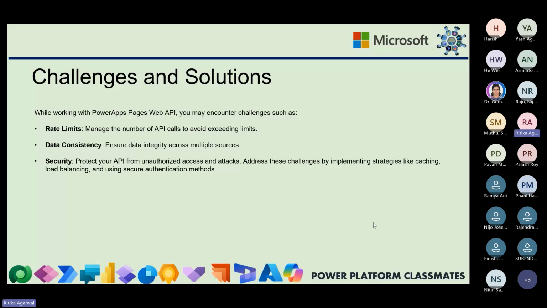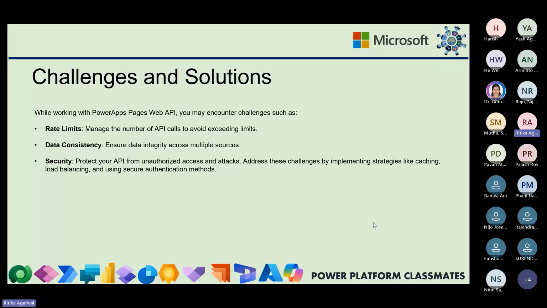Then there should be data consistency, to ensure that the data returned in different places is what you are expecting. At times, when you have Web API enabled for multiple tables, you forget which API you were using on a specific page. Then when you are on a different page, the table might be different. So ensure that there is data consistency in terms of what you are displaying to an individual user. And this could include different filters you can apply in the query.